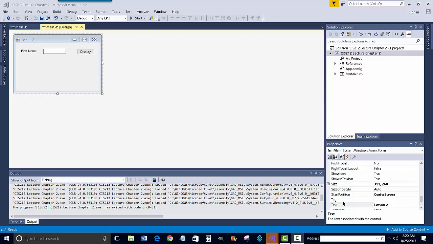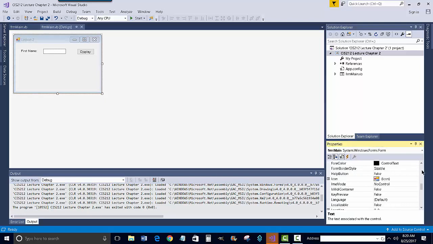I won't be going through the whole thing because that's your job, but I am going to show you a couple of things that might clarify a little bit about what we're doing and why. As you can see, I have a project that I've called Lesson 2. I set the startup properties and I've renamed it. That's what you got to do.